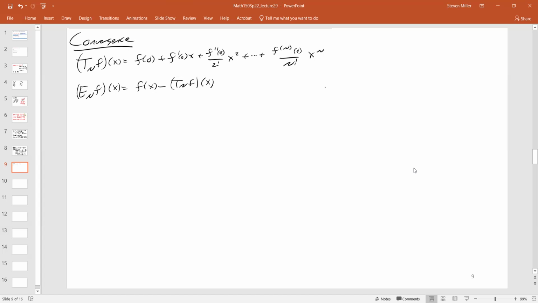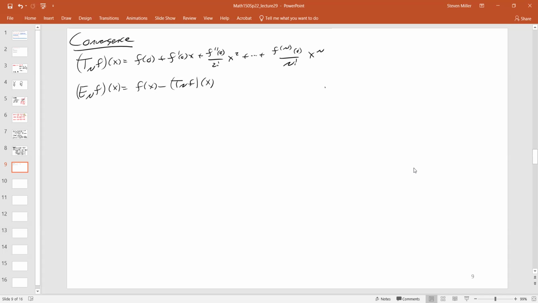What I'm going to show you is not the best bound possible. It's going to give you the right error in terms of x, but it's not going to give you the best constant. But it's an easier proof, so I like this proof. All right. What do we know about the Taylor series of f? We know that they have the same value at 0. They have the same derivative at 0. They have the same second derivative at 0, all the way up to their nth derivative being the same.